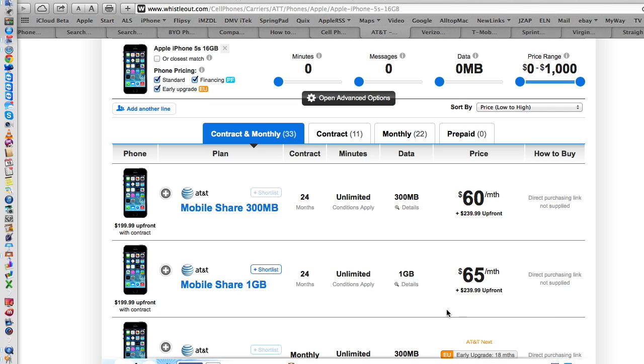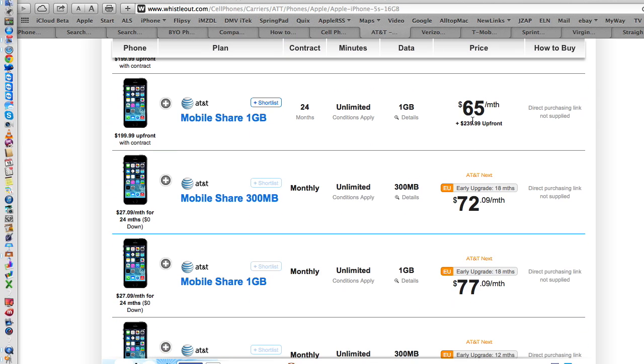And remember, if you buy the phone up front, we look back at Gazelle, what was the value of this phone? It was like $300. And you would have paid $199 subsidized, or $300 or $600 if you bought it outright. So a lot of these plans let you upgrade after a year or two. You pay about $5 more per month to do that. But there's just so many different ones here.